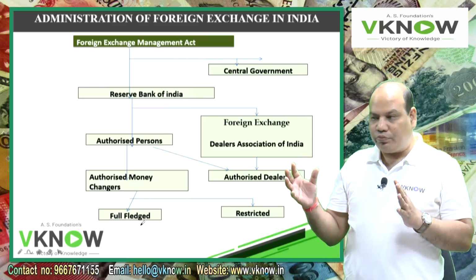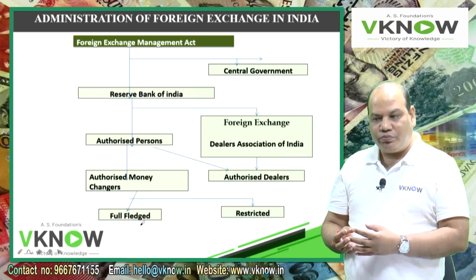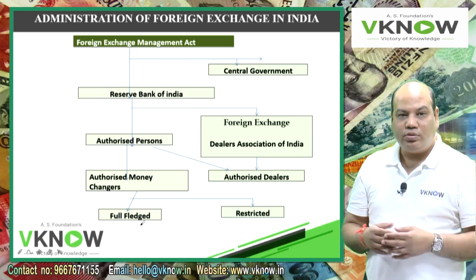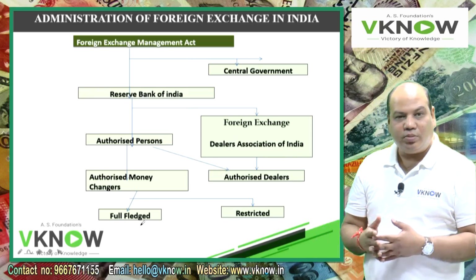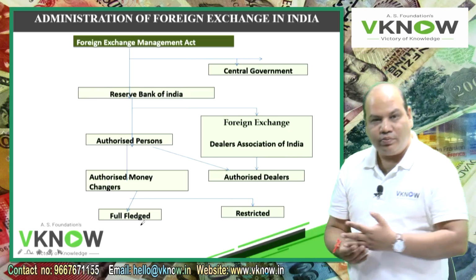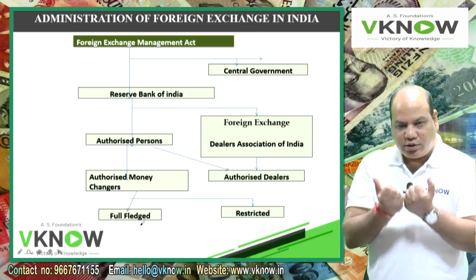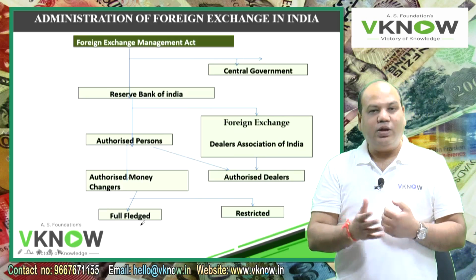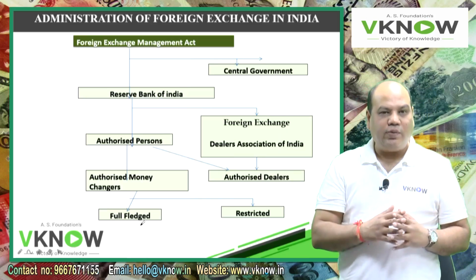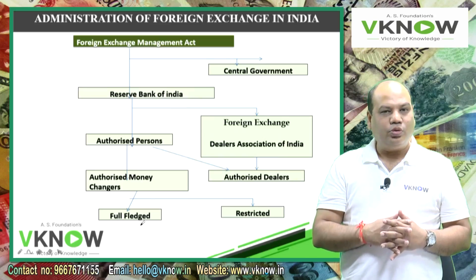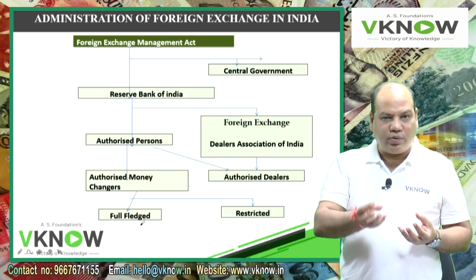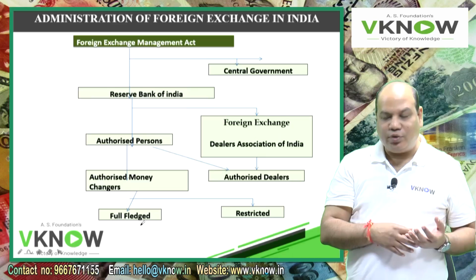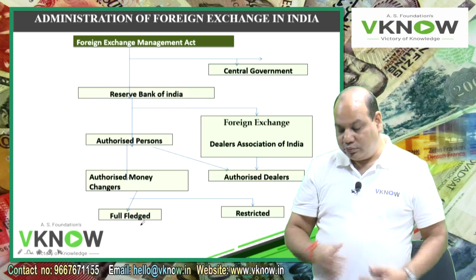Some of the hotels, when a foreign tourist lands and that fellow has only dollars with him, where will he go in the morning? He has to attend some meeting in India, but he does not have rupees, so he can go to that hotel. The hotel will give this facility. They will take dollars from him, give him the local currency. Full-fledged means they can buy and sell. Nowadays, most of these tour and travel operators, if you want to go to some foreign country, will give you foreign currency first. When you return with some change left with you, they can acquire it from you.